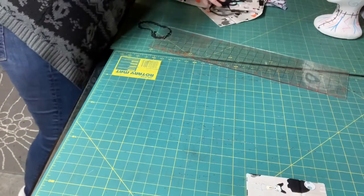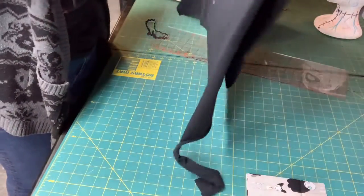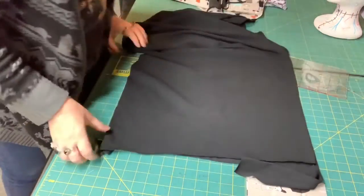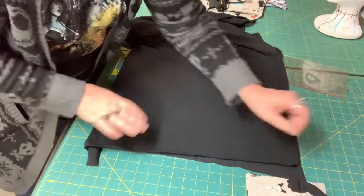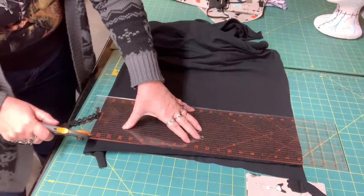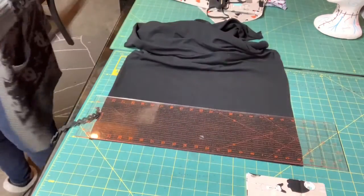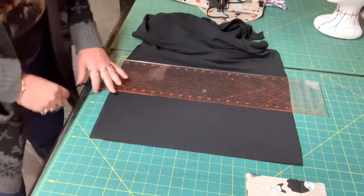Next one is the knit. I'll try and line it up a bit here. This is just a scrap that I had left over from some tops. All of this is just out of my stash, what I have around the house. Of course, I have zombie fabric just laying around. But I would recommend using just natural fibers, cottons, and that, because I think the synthetics would just get way too hot, and I don't think they would breathe very well. So I wouldn't make this out of like a polar fleece or anything like that.